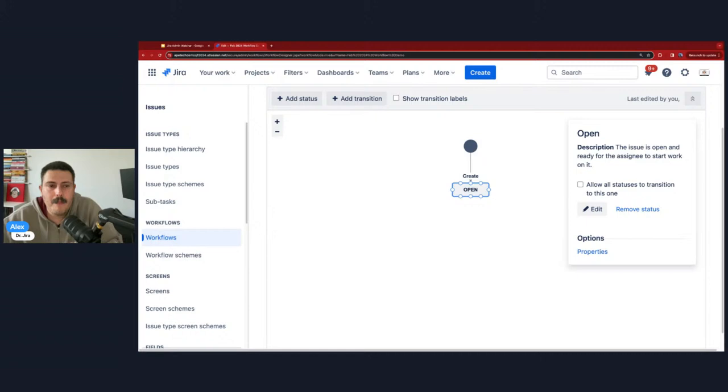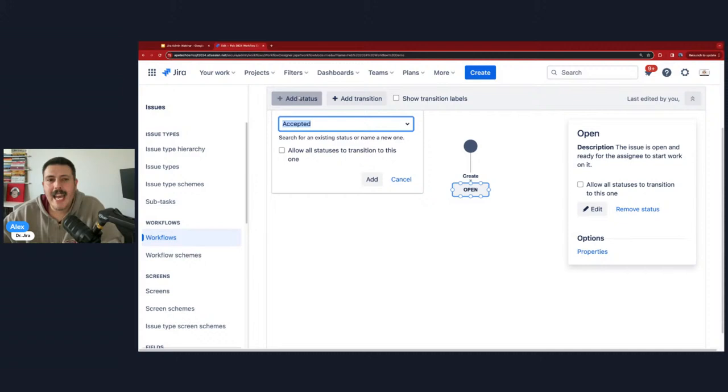Now, these are my opinions, right? This is how I teach it and how I configure it. We have a couple of other Jira admins in the room, specifically my partner in crime, Mr. Rodney, the Jira guy, Nathan. He may or may not have a different opinion in the chat, but let's talk about statuses first.